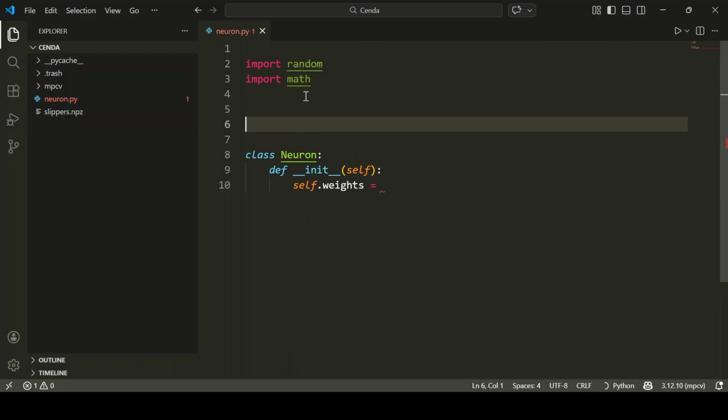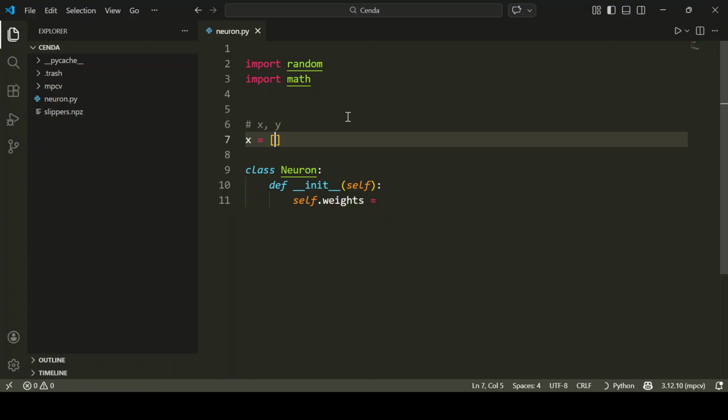Let's break down the data set. The data set is going to be a mapping of x to y, according to the explanations I've heard, where x is going to be your list of inputs, however many inputs you have to pass into this neuron. We'll get to how you do that in a second. So here we are going to have our list of inputs, which could be any set of numbers.